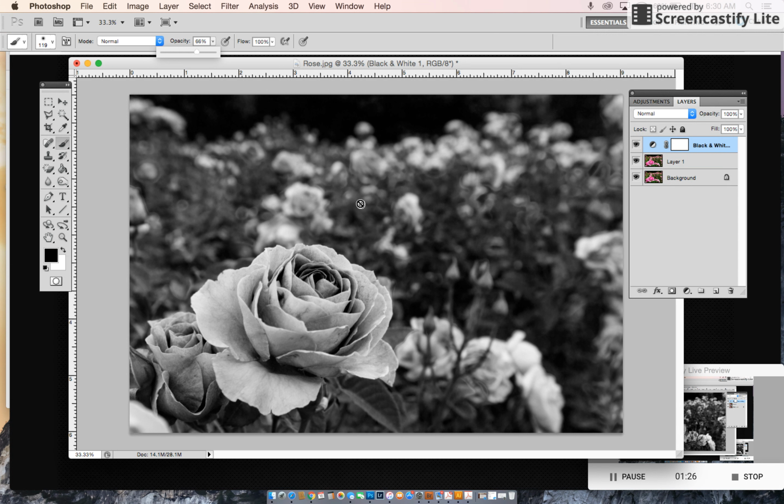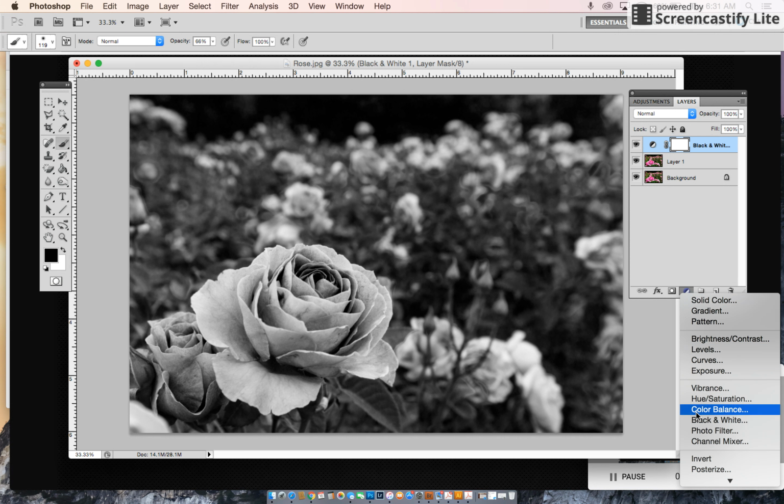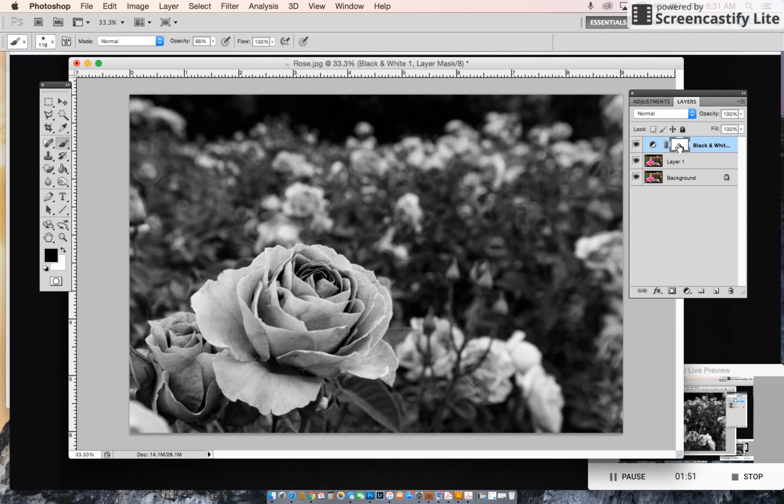Now you'll notice that I have a no smoking sign on my cursor. What that means is that it's not going to allow me to actually apply the black pixels until I go over to my layers palette and I select the mask. Everything that we create in terms of adjustments in this class is going to be a mask. By painting on this mask with black, we are allowed to take away the effect that is created. In this case, it's a black and white filter.